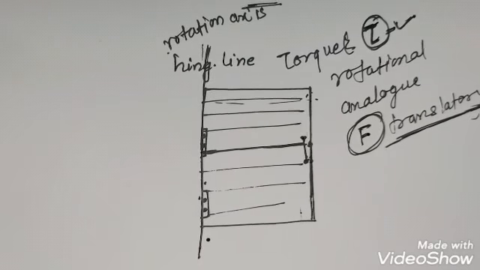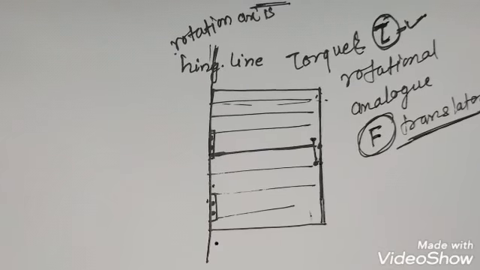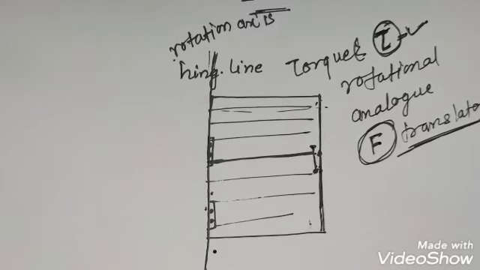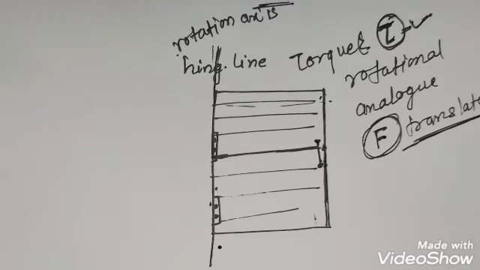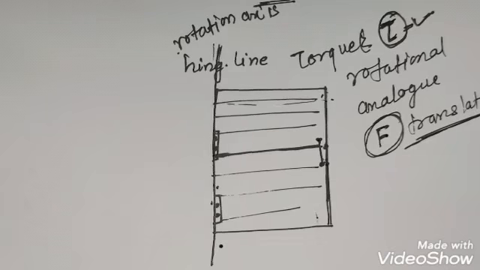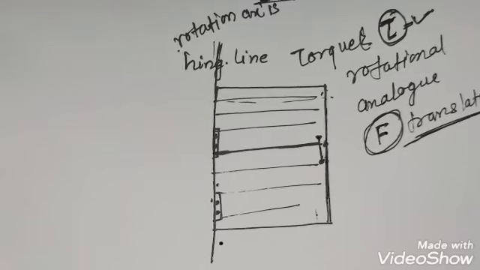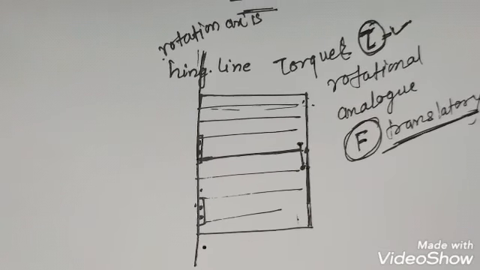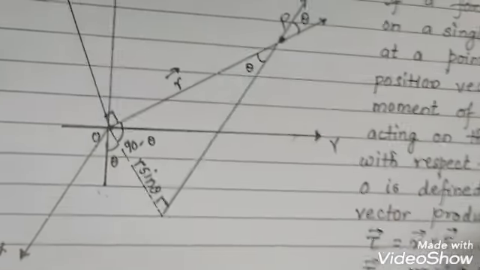Okay, so the rotational analog of force is moment of force, and it is also referred to as torque or couple, and we shall use the words moment of force and torque interchangeably. We shall first define the moment of force for the special case of a single particle. Later on, we shall extend the concept to a system of particles including rigid bodies. We shall also relate it to the change in the state of rotational motion, that is, the angular acceleration of a rigid body. So here first of all we'll see the single particle.